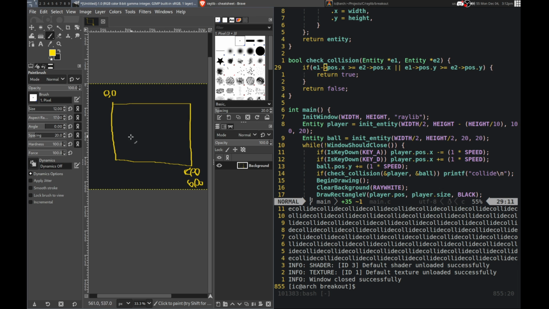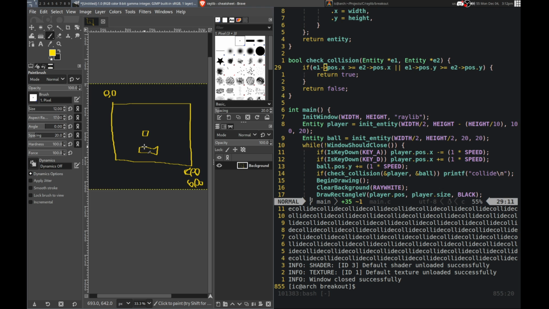So if we have the paddle here, and the ball here, we need to check if this part, so this is the 0, 0 of the ball, we need to check if this corner of it is there. Alright. Okay. So position X. So that's this.